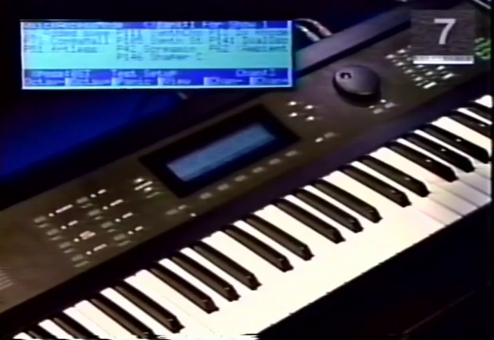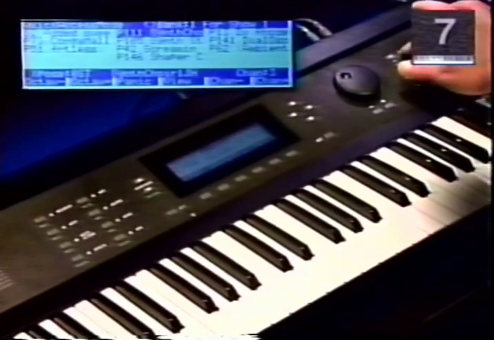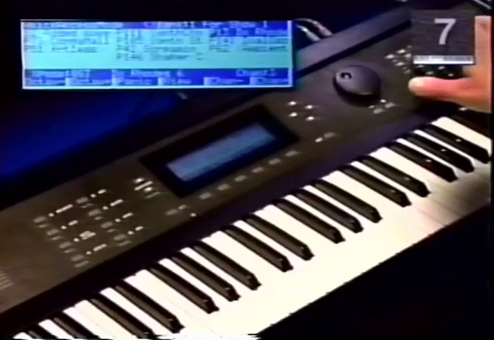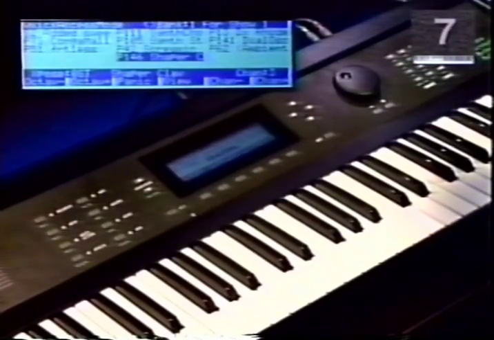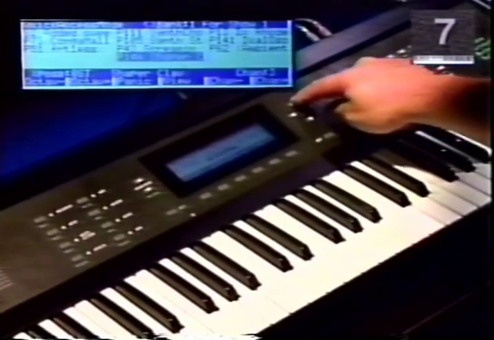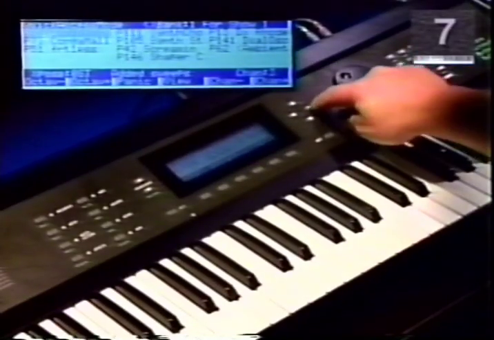To select entries, use your keypad. Number 1 equals entry 1. Number 2 equals entry 2, and so on. Or you may use the cursor buttons. Up or down takes you vertically through the bank. Left or right scrolls horizontally through the bank.